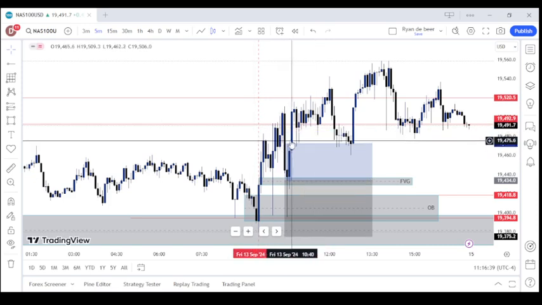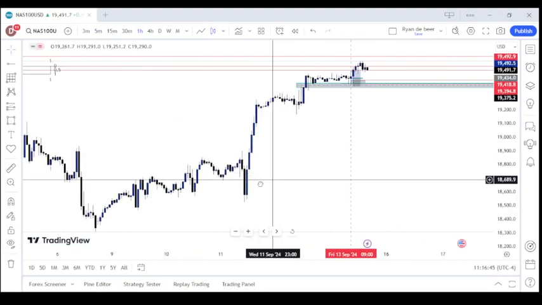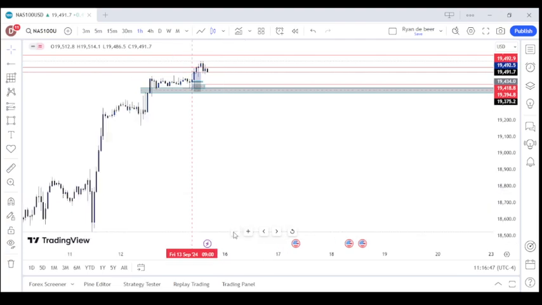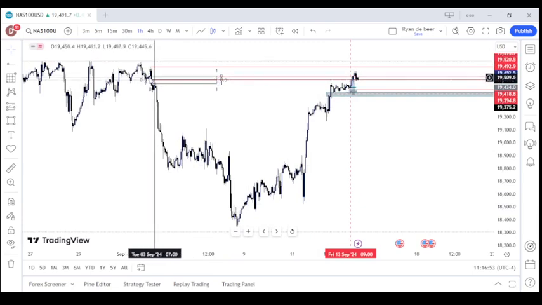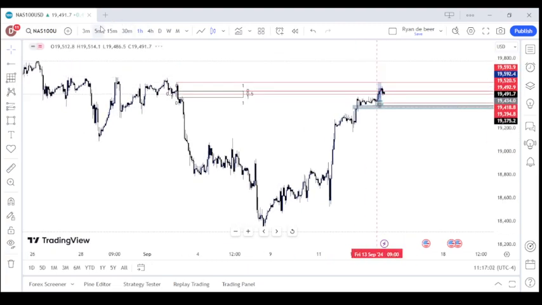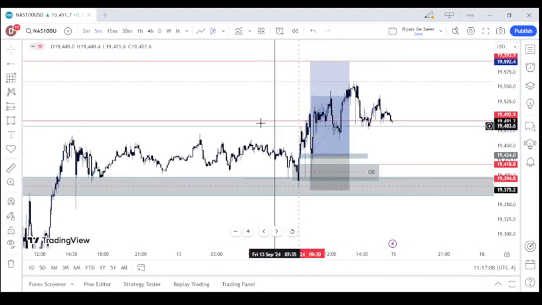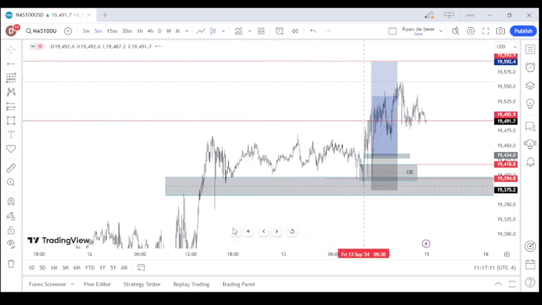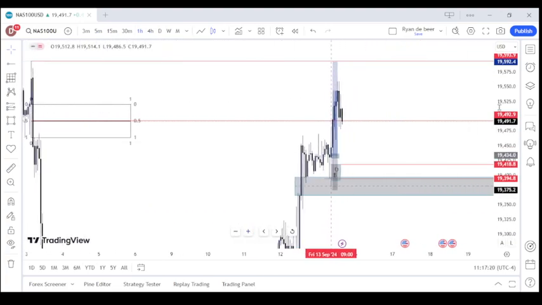As you can see, first take profit was the 50% of this bearish fair value gap, and then if you go down to the hourly again, you can see my second take profit was the high of the 1 hourly fair value gap, and then my third take profit is going to be the 1 hourly high we have right there. So yeah, as you can see, trade worked out quite nicely. Excuse me guys, I forgot a few things, but as I go through it, I'm catching on now. I only had 2 take profits on this trade, TP1 and then TP2.